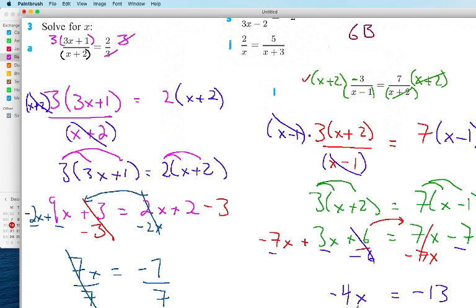Finally, we divide out the coefficient in front of the x, but we have to do it on this side as well, and we have a negative divided by a negative, which makes this a positive, and 13 over 4 I would just keep as a fraction, and there is our final answer. All right, you can keep this. We don't have to put a plus sign here if we don't want, because we know it's positive. So there you have two examples that are a little bit more difficult in the 6B part of the book here. Question number 3.